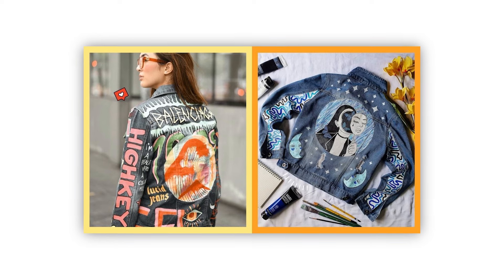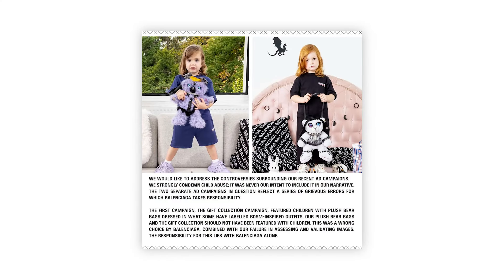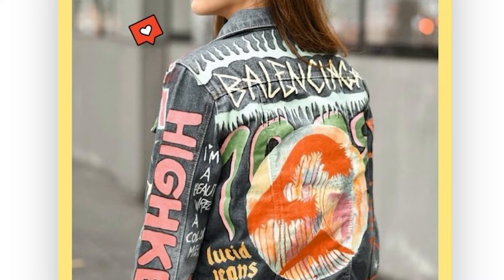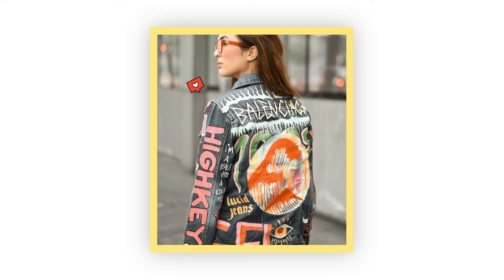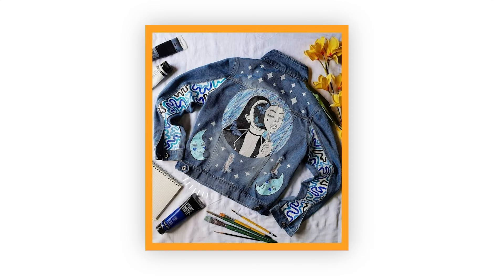Actually, I managed to find some stuff that I actually like. There's a design to it — it's not just denim jacket plus painting; there are actual design principles here. Although on this channel we do not support Balenciaga. We've got some text on it — very old-fashioned, retro text, retro paintings. It doesn't look like just a painting on top of the denim jacket; it looks like an actual design that someone put together so it makes sense. We've also got a night jacket — it looks decent, I prefer the Balenciaga one not going to lie, but there's a design to it. It flows together rather than being oil and water.